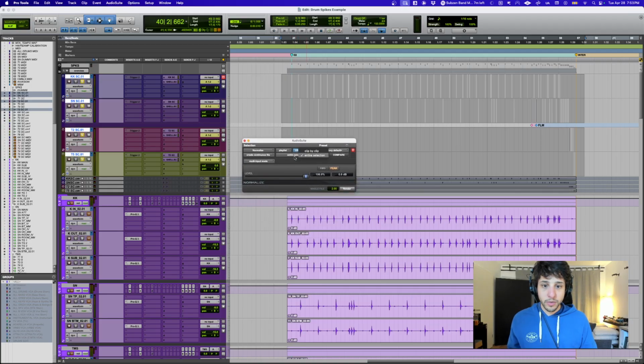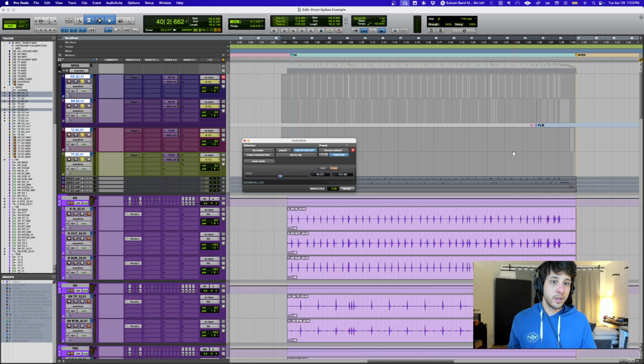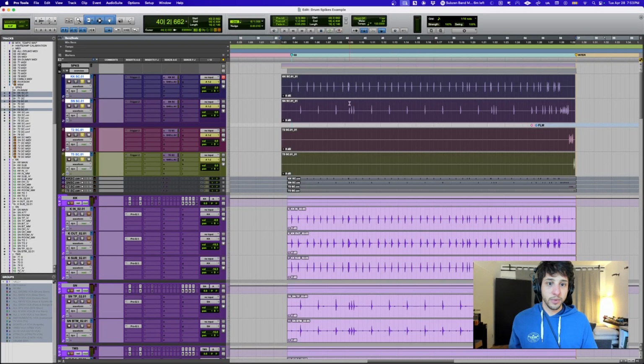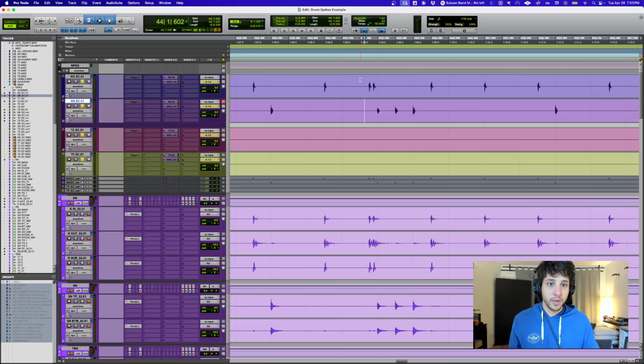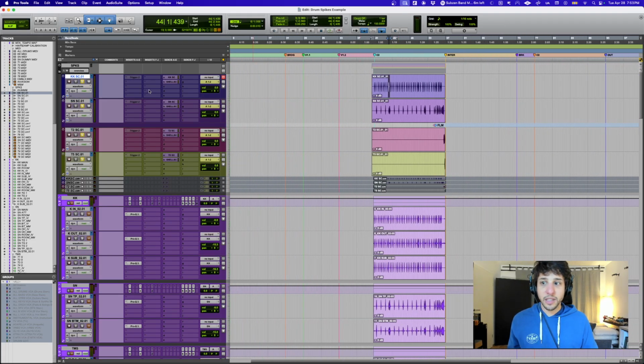Here you want to make sure you have it set to clip by clip and create individual files, but then you just plot, let's say -5, and then render, and it's going to normalize all of those hits to the specific value. And then it would technically put all of them to the same peak value. So that is creating spikes from the audio itself.